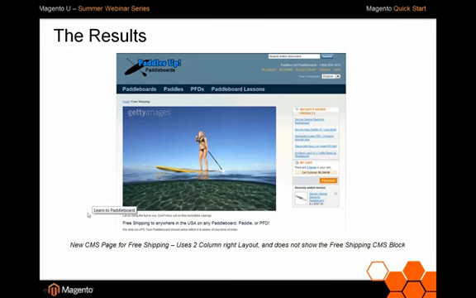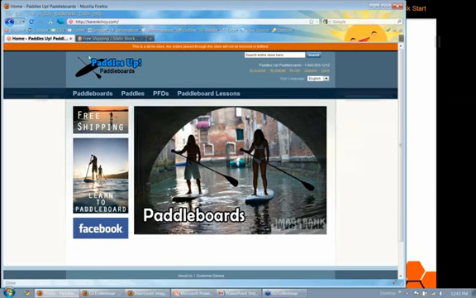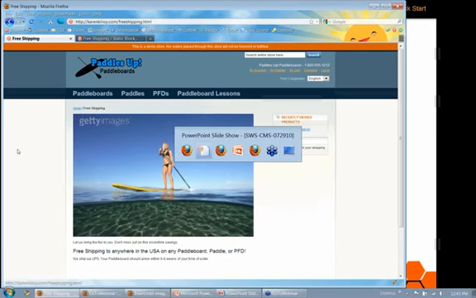All right, so our results pretty much where we link to our page. And once again, I need to tell you about the store URL method of linking rather than using a relative page name like I did, where I just used free shipping. You saw it worked in one instance, but if there was a subdirectory, it didn't work. So it worked here just fine. We will talk about that in a few minutes when I can look up the exact syntax, because I would not want to tell you the wrong thing.